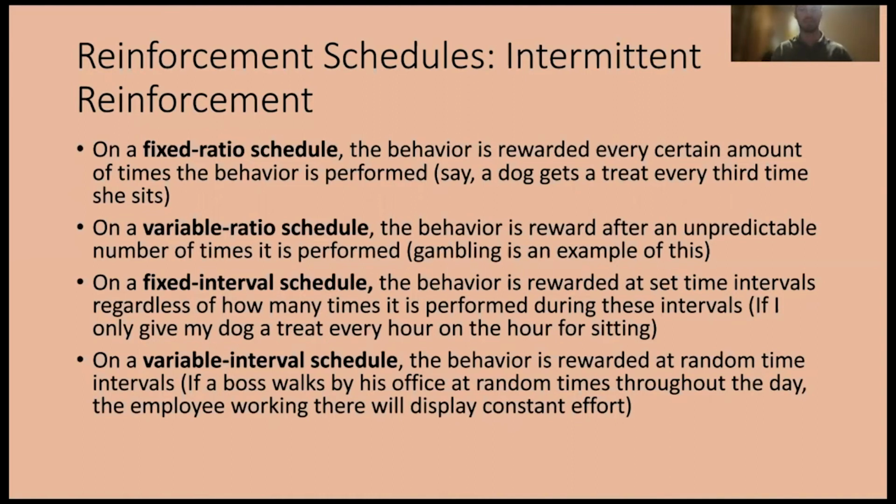And then variable interval schedule, the behavior is rewarded at random time intervals. So it's the same thing, only it's not fixed time. It's just at random times, regardless of how many times the behavior is performed, as long as it is performed at least once. So if a boss walks by his office at random times throughout the day, the employee working there will display constant effort. So it's not like fixed interval, where if our boss was coming in every hour on the hour, we would make sure that we are doing our best every single time that boss walks in. We don't know when the boss is walking in, so we're going to have constant effort displayed throughout the entire time, because he may be coming in at any certain point.